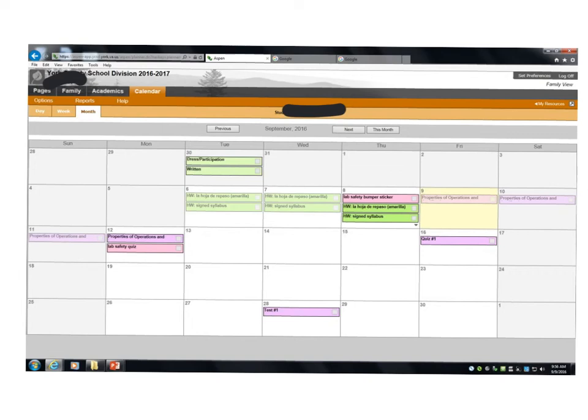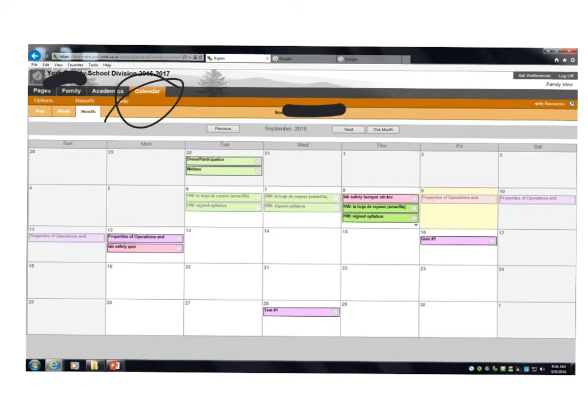The last tab that I wanted to talk about is the calendar tab. Right up at the top, if you click there, there's a couple things that I want to point out to you. When a teacher puts an assignment into the gradebook, it automatically shows up on this calendar. And that means that some teachers don't put in things as early as we'd like because it automatically shows up in our gradebook. And that's just a little bit trying.